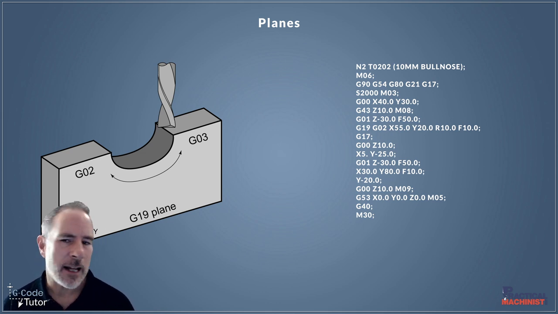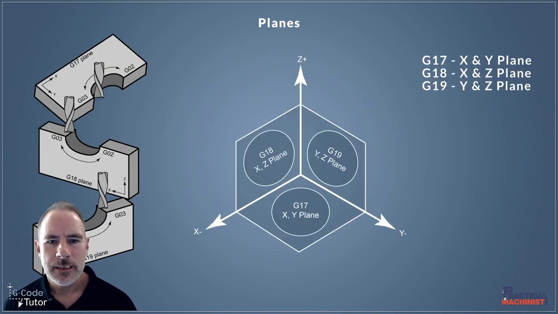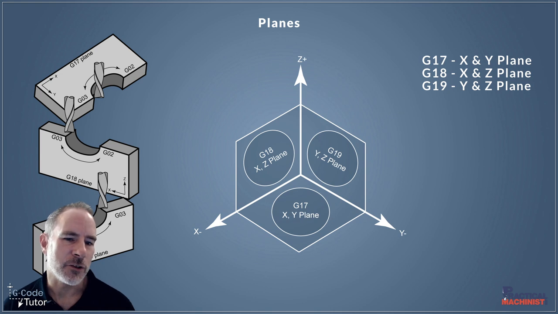We can switch around these planes whenever we need to at any part of the program. This slide helps us put it all together. We can see what our working planes are and we can see what planes the G codes represent, and we can also see what happens to our cutter where it assumes what plane we're on for the direction of cut.